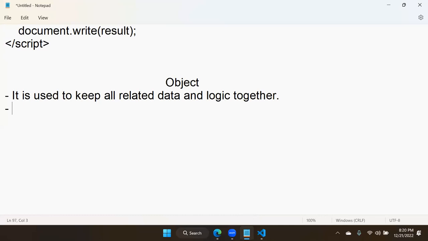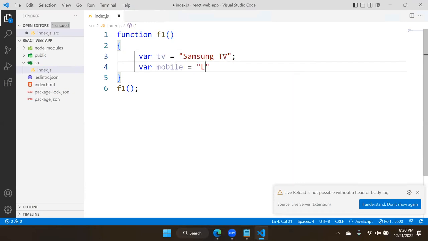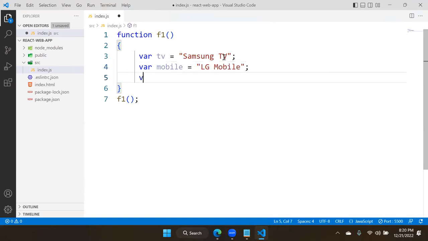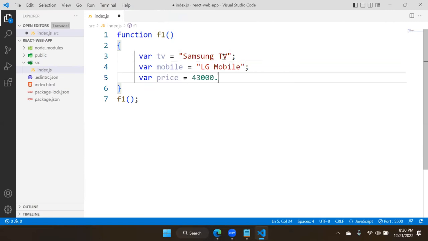For example, suppose here I said var TV is equal to some Samsung TV. It is a string. Var mobile is equal to some LG mobile. And here var price is equal to some price.